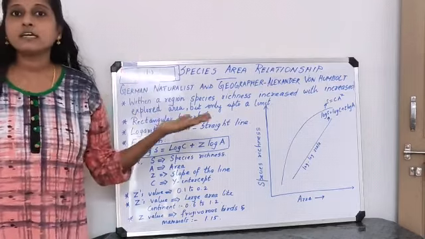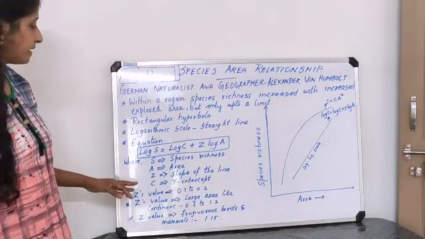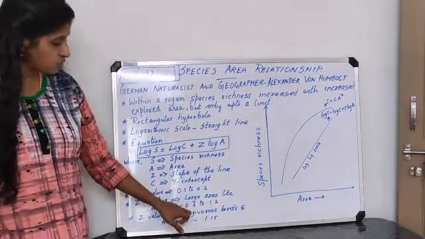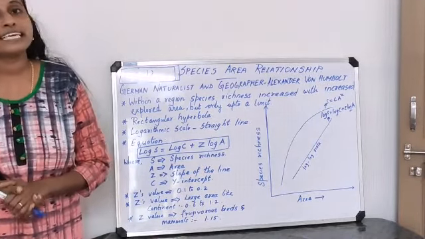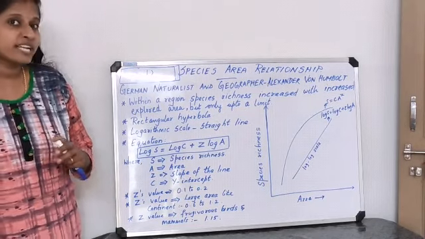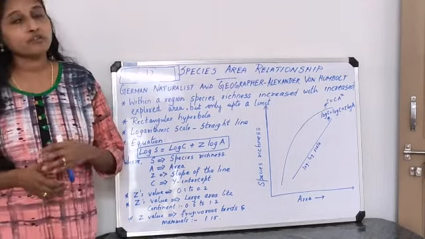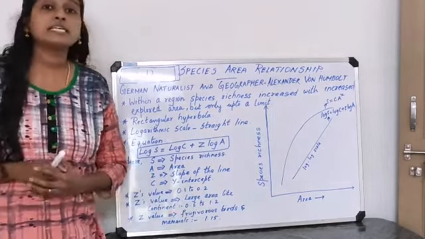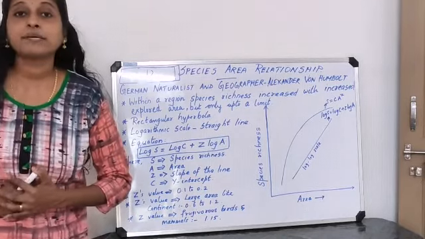But if you are taking a large geographical area like that of a continent, in that case the value of Z will be 0.6 to 1.2. What will be its value? 0.6 to 1.2. And for frugivorous birds and mammals, who are these? These are fruit-eating birds and mammals. The value of Z is 1.15. What is the value of Z? It is 1.15. So these are some of the one-word questions which can be asked.